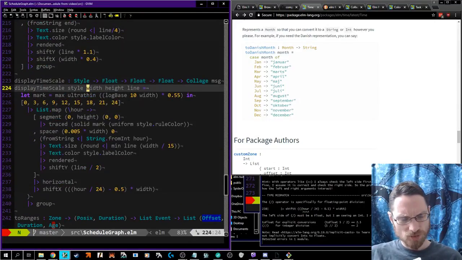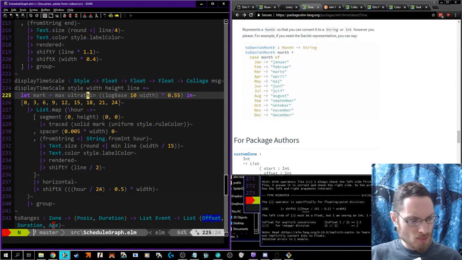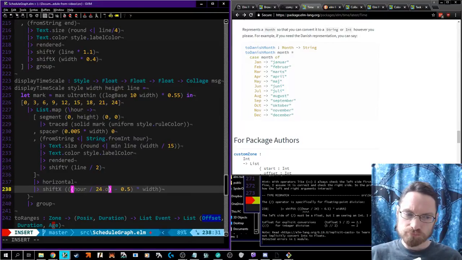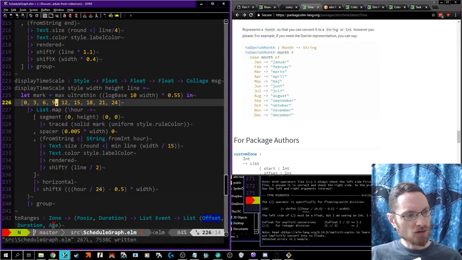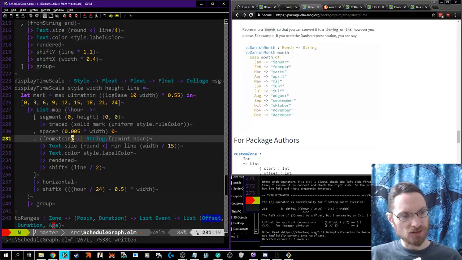No, width and height are typed as floats. Okay. Oh, maybe something else implied it's an int because of how it's used. Yeah, like here.